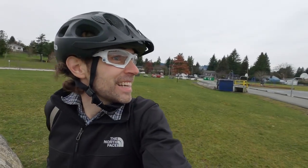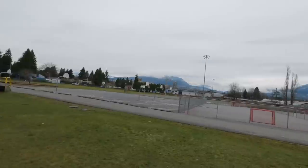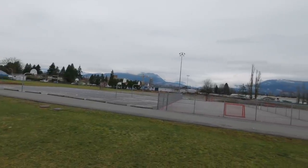Pretty fun. I'm glad I came to this park because it's quiet and I can really appreciate how quiet this bike is. You might be riding it in the city or whatever, but whenever you actually get out into nature a little bit, it's just nice to feel like you're on a regular bike. And even though it's 63.4 pounds, you kind of forget that once the bike is rolling, especially because of how peppy this motor can be.